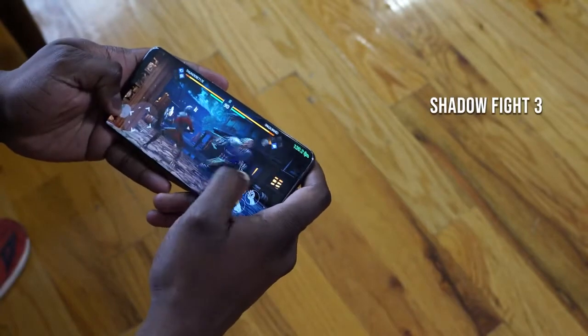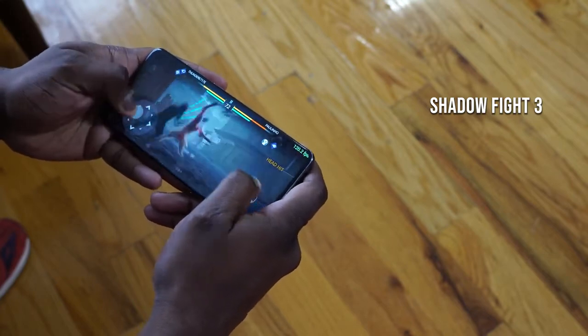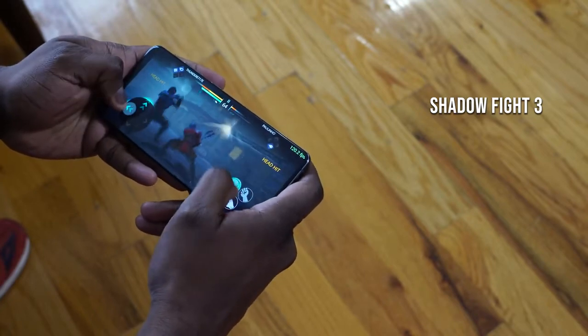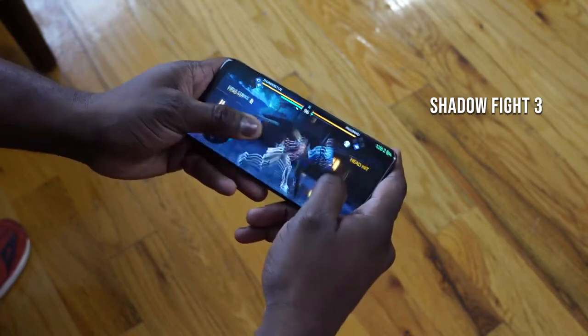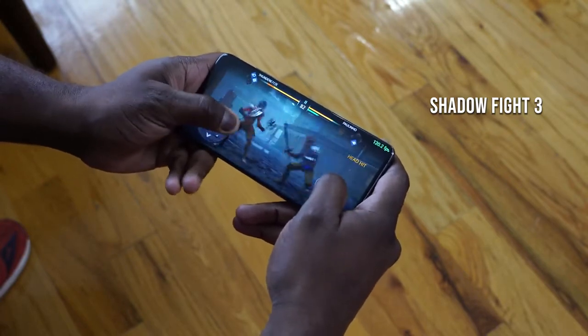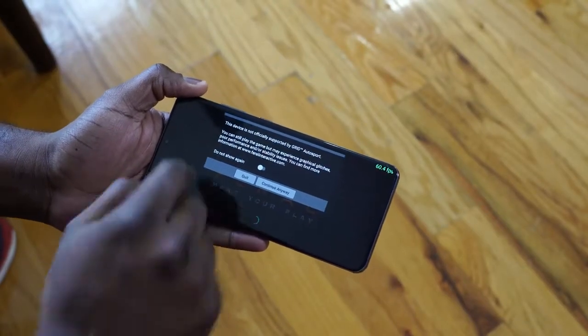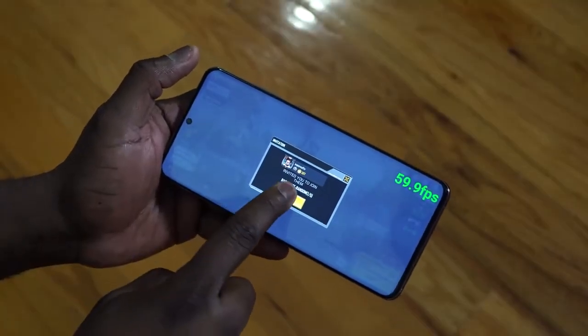Performance is really, really good. A lot of the games we're showcasing are capped at 60 frames per second, but the 120Hz display still works really well. I want you to pay attention to how smooth the motion is — when I turn around, or different things happen on screen — just see how well this actually moves on this display. Let's take a look at a few more games running on the Galaxy S20 Ultra.